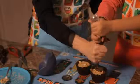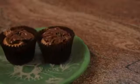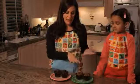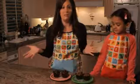So we just finished up these amazing French vanilla cupcakes with the peanut butter filling and the Nutella frosting. Victoria and I made these today, and I went ahead and made these a little bit earlier. So you get that homemade, kid-friendly feel, and then if you're having a more decadent adult party, you can get a little more polished look. But both are equally delicious.